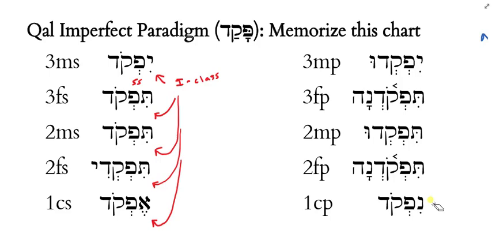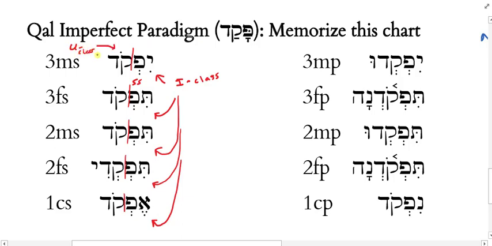Therefore, every single time I'm going to close the syllable between root 1 and root 2. Root 1 and root 2 will always have a silent Shiva, and silent Shivas always mark a closed syllable, whether at the beginning of a word or in the middle of a word. Now look at the root 2 vowel. When I have no ending, the root 2 vowel is a holum. What vowel class is that? From my historic vowel chart, is it A, I, or U class? It's U class. That's right.